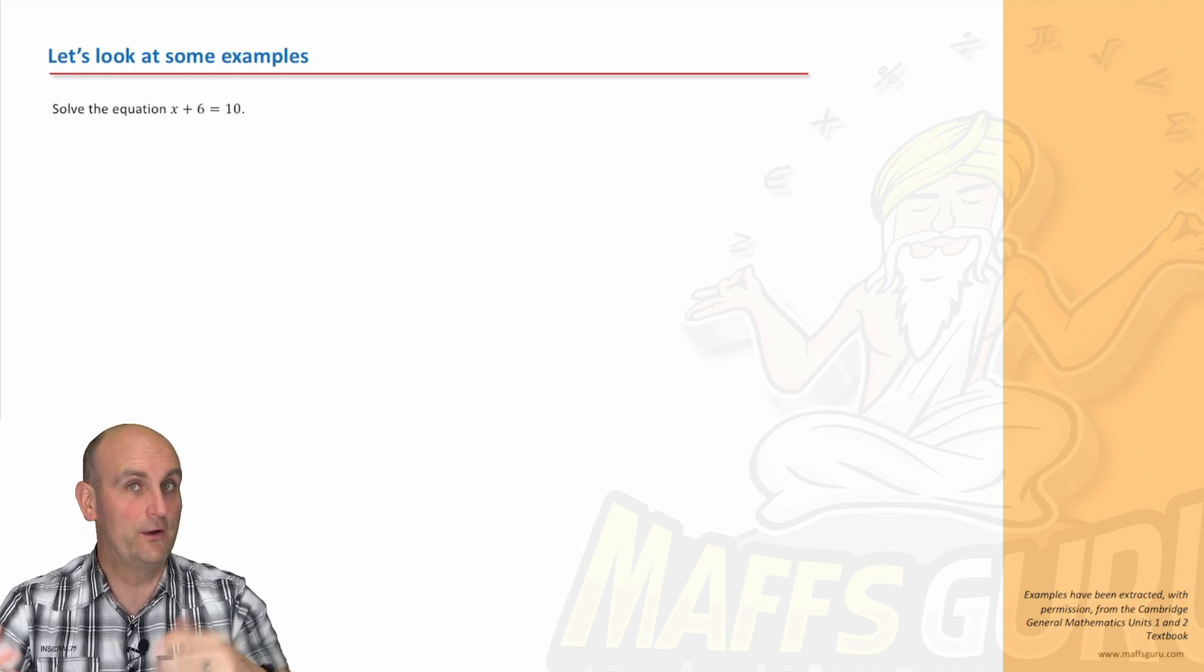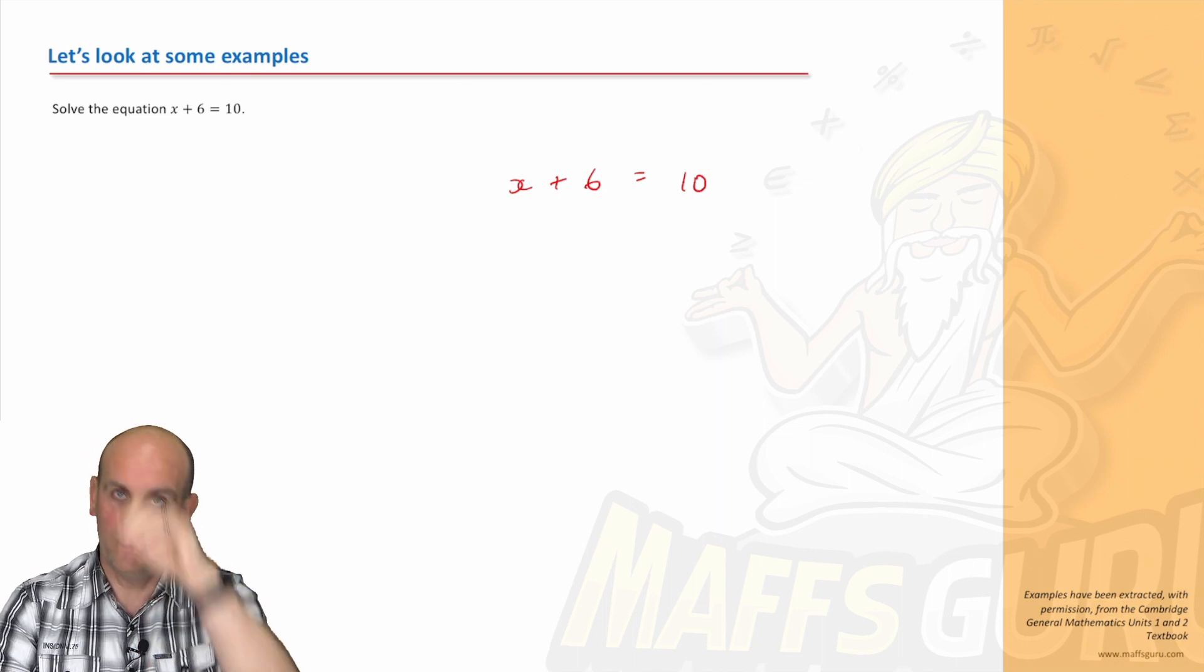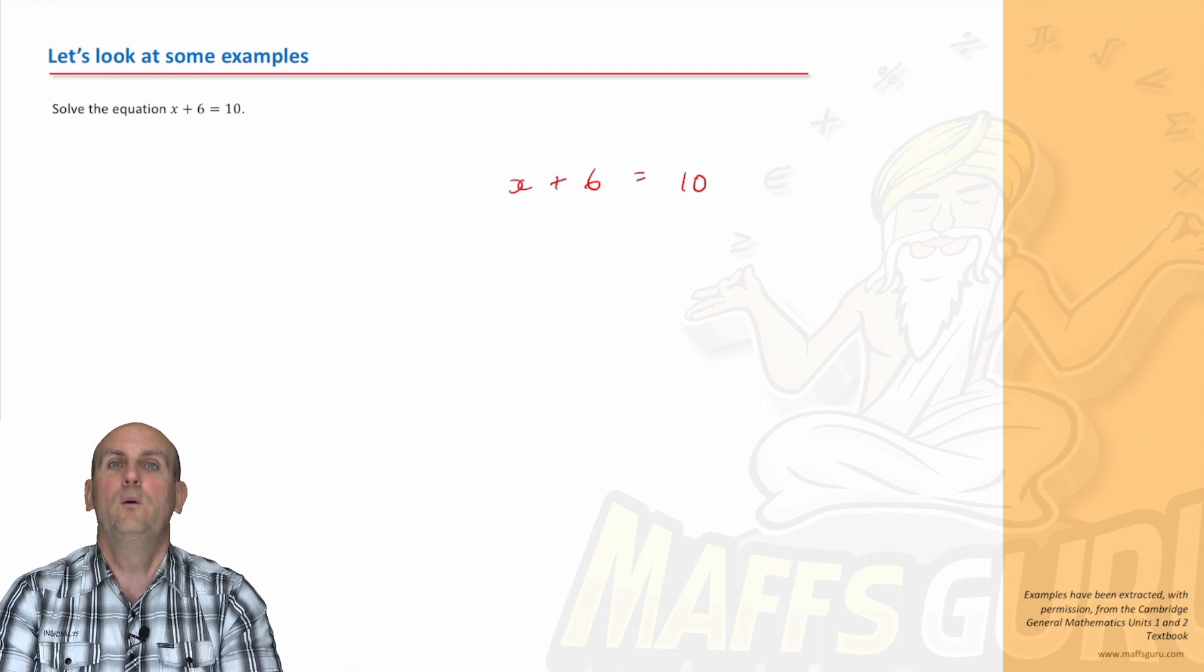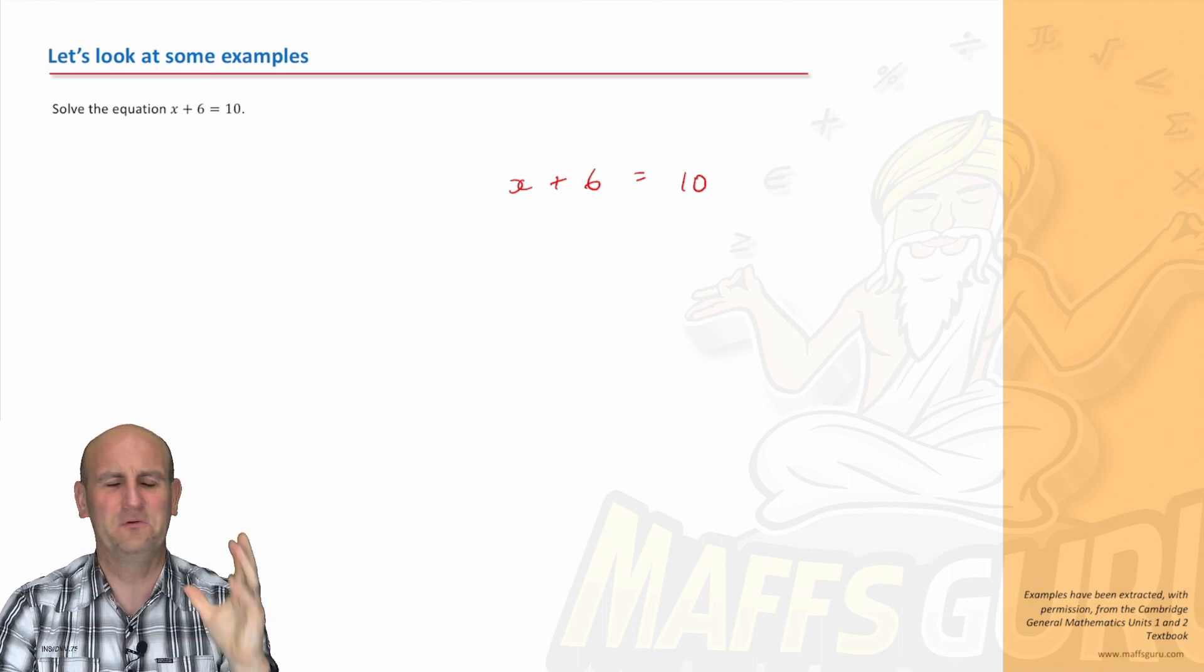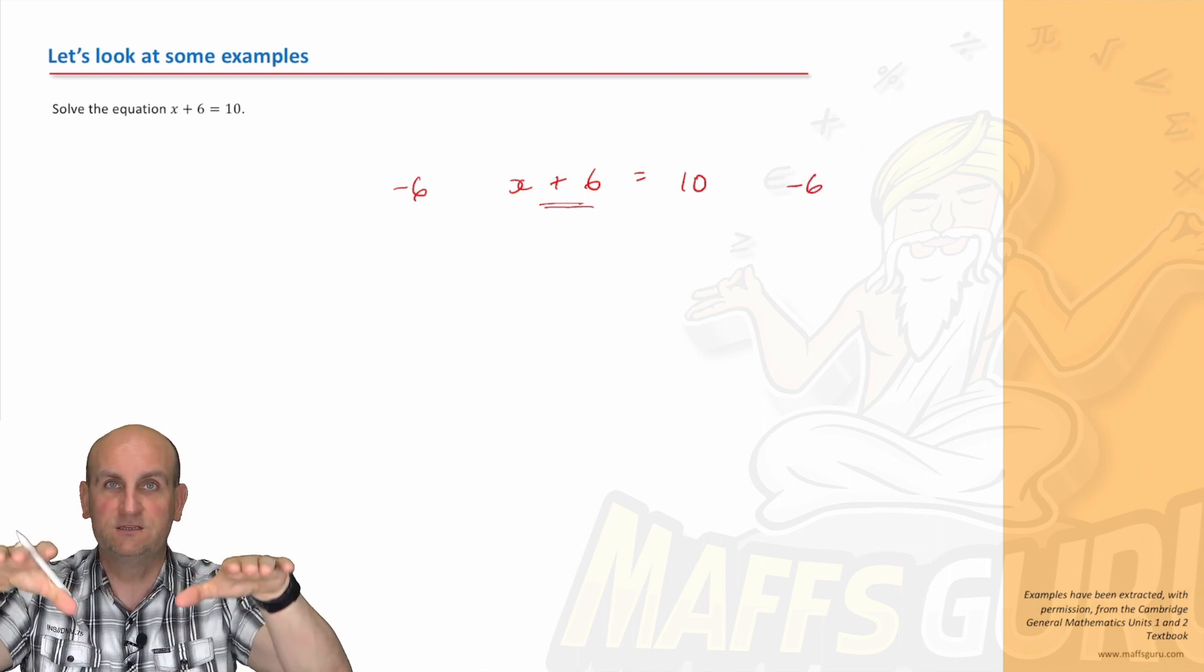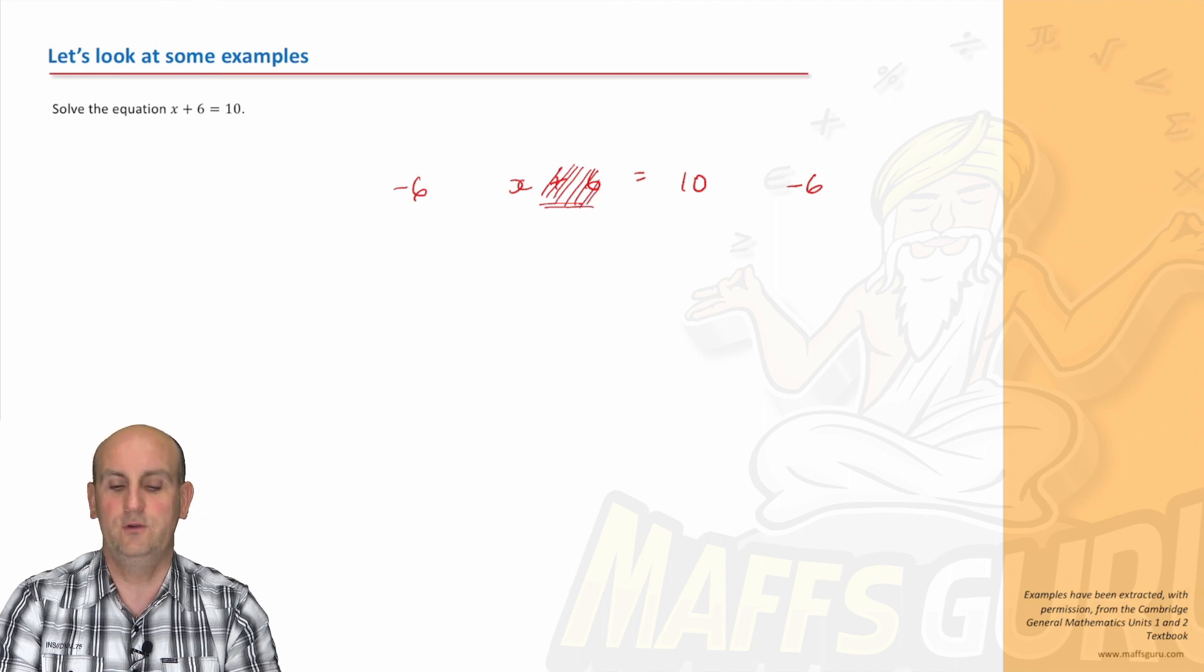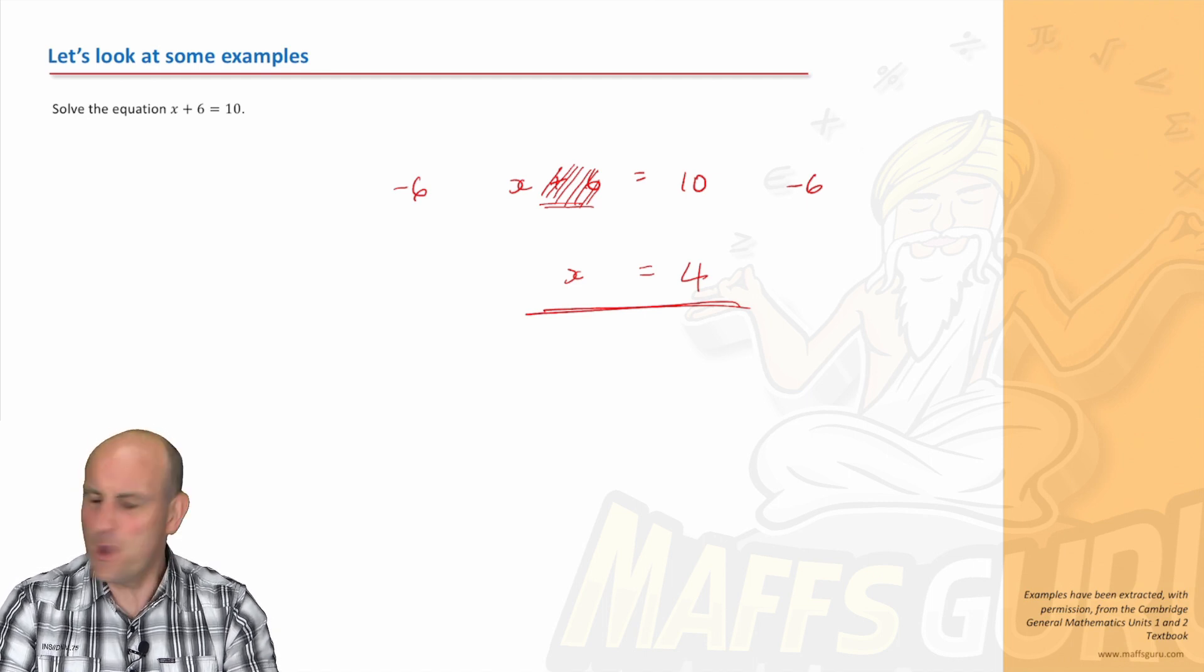All right, so let's look at some examples. Let's look at this one: x + 6 = 10. Now what do I want on its own? X. When I make X the loner, I just want the X on its own. Now because there's nothing stuck to it at this moment in time, that's good. It is just awkward to split them up beforehand, but in this situation no kissing couple, just the plus six. Now how do you unpack or undo a plus six? I take away six from both sides. Now because we have to keep equations balanced, what we do to one side of an equation we must do to the other side. So by taking away six I'm undoing this. I always tend to just cross that through so that it is no longer there. That leaves the X on its own, but now I have to do ten take away six which gives me four. Is that letter on its own? Yes. Is it a loner? Yes. Is there anything else I need to do? No. There we go. Job done.